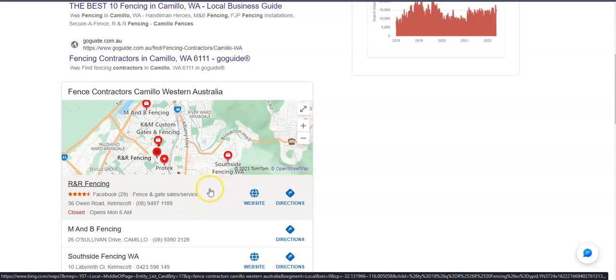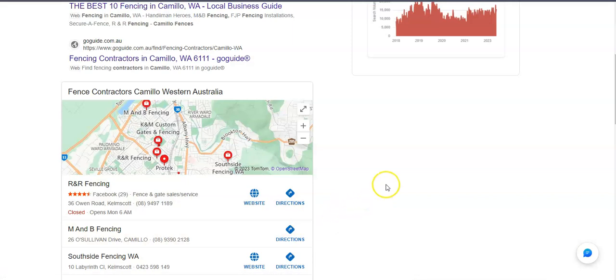And the way you can get yourself into these top three is by first having a Google business profile. Second, filling it out as much as possible with the name, the hours, phone number, photos, making sure everything's filled out. And third is putting your business name, address, and phone number into as many online directories as possible. And directories are things like Yelp and Yellow Pages. And having your information in those online directories is really going to help power your profile.